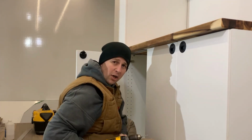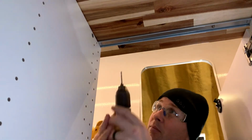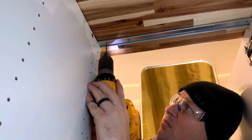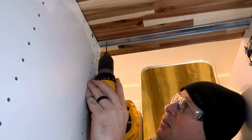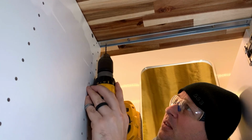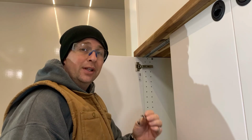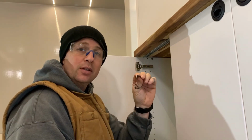I should probably try a sharp drill bit and some safety glasses. Man, I just don't have sharp drill bits in this size. There we go. Okay. Just far enough to get through the steel. Now to make sure I get the second hole in the right spot, I'm going to put the bracket in with 1 screw so that I know exactly where the second hole needs to go.